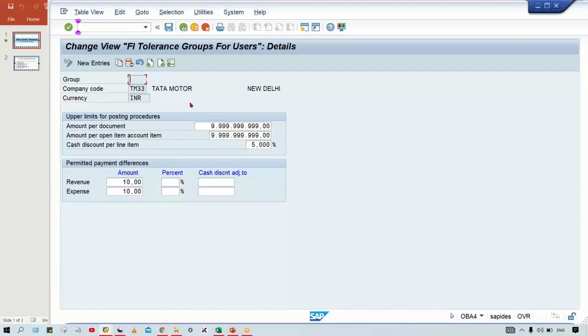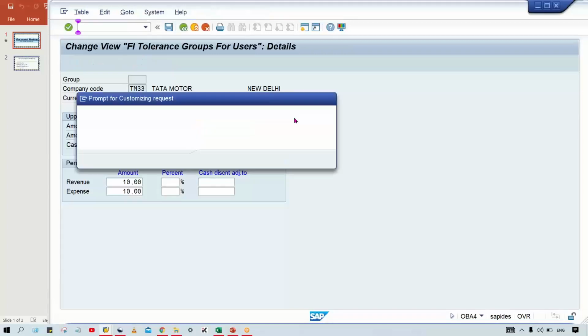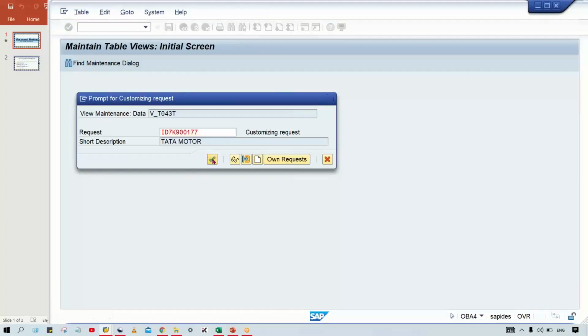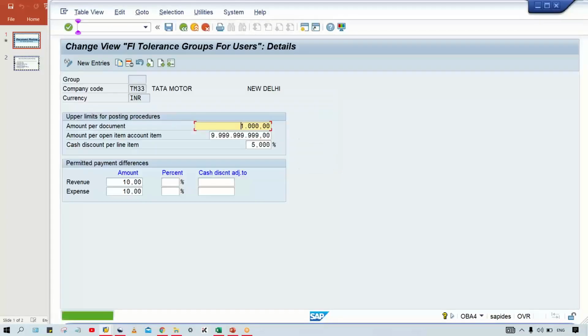If you are going to give any code here in the group field, then you must assign your user ID against this particular group. Here, this is for JV posting, general, for GL related transactions, and this is for open item, meaning customer vendor. So right now I'm not going to make anything here. You have to change here. Let's suppose 1000. This is the restriction at tolerance group level, right?